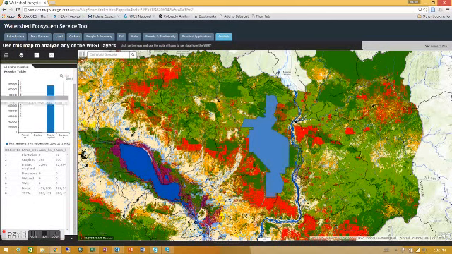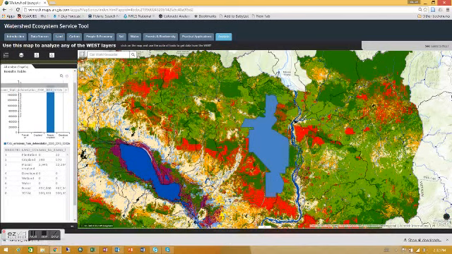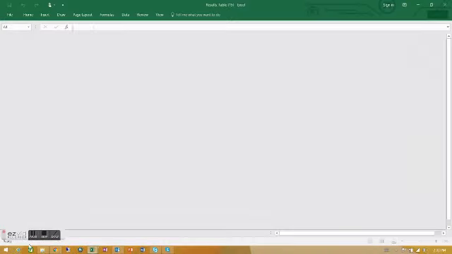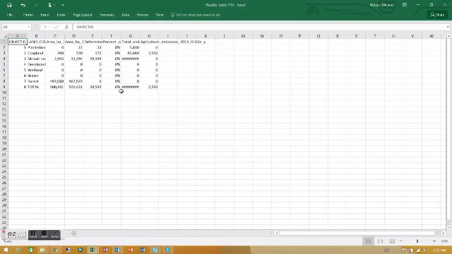I can now export that data to a CSV file, okay? And so it's going to download that CSV file, right? And if I take a look at that CSV file, now I have all the data in here, and I have the labels up there. Now what am I going to do for the analysis?